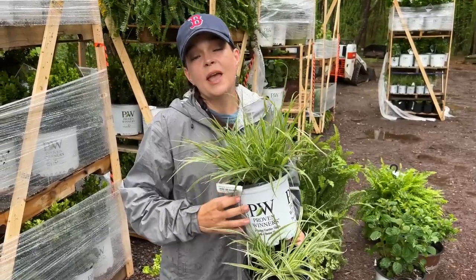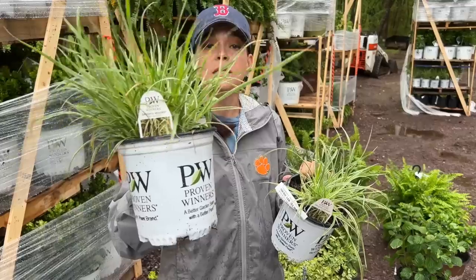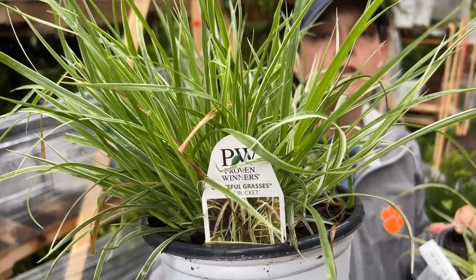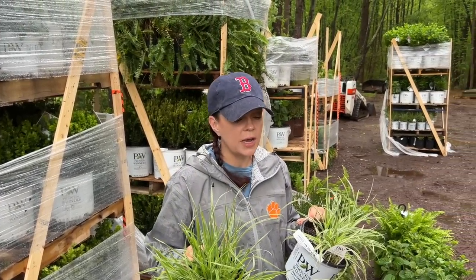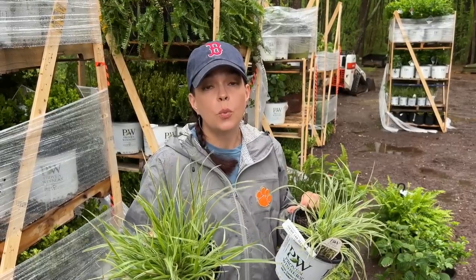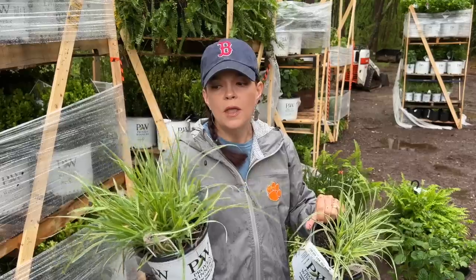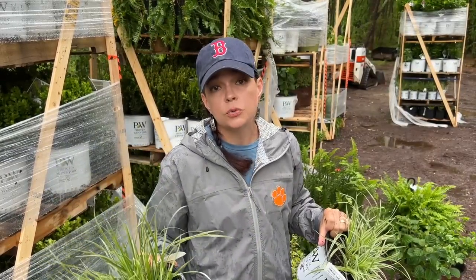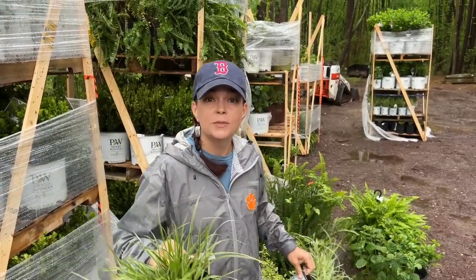We also got more of the Skyrocket grasses. We are growing these and carry them, but when I did the aqua pots last week I used Skyrocket in the container, and that weekend people were grabbing these like crazy — so we thought we'd better shore up the inventory. This is an annual grass, nicely variegated with green on the inside and creamy white on the edges. It will produce beautiful white plumes and get to about two and a half to three feet tall, very soft and flowing. It does great in containers and also really well in the landscape.